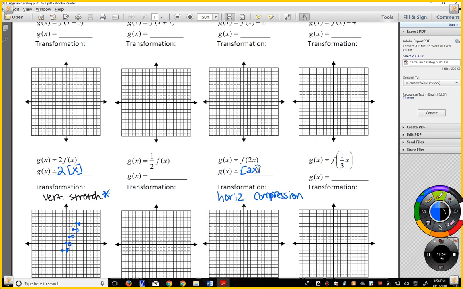And so for this specific function, the greatest integer function, what does that horizontal compression mean for me when I go to draw my graph? Ruby? Good. My steps are only half a unit long, which clearly I'm not going to be very successful at with these graphs, so I'm going to be smarter than the graph and rescale it. Every time there's 2 lines, I'm going to call that 1 on my graph.